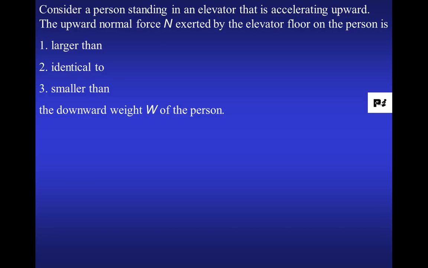Hello, so let's talk a little bit about the normal force. We're going to consider a person standing in an elevator that is accelerating upward. So it's not just standing still, it's accelerating upward. The upward normal force exerted by the elevator floor on the person is larger than the weight of the person, identical to the weight of the person, or smaller than the weight of the person.